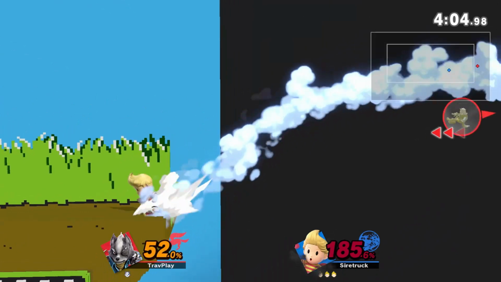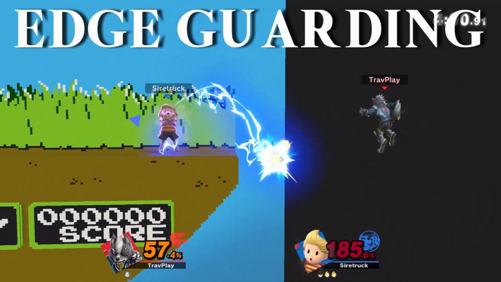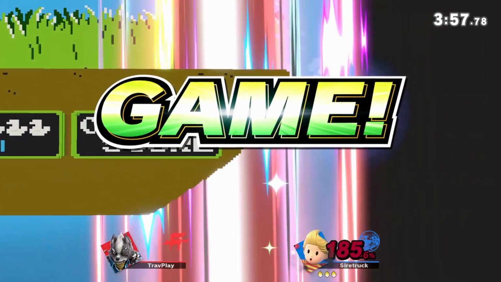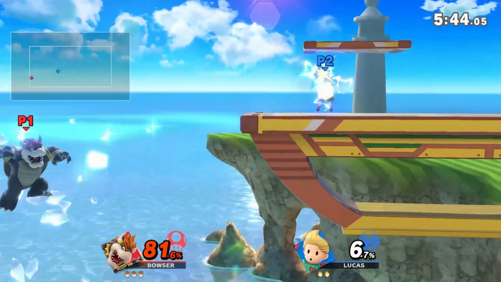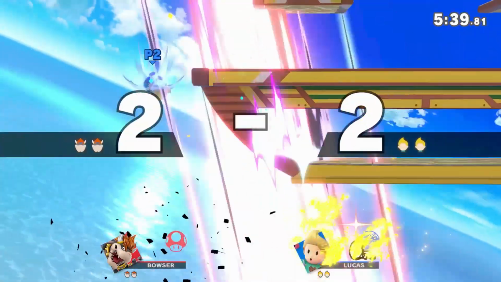Alright, the number one thing you've got to respect about Lucas is his insane edge guarding tools. When the game was new, I died so many times trying to get back to the ledge, it was driving me crazy. But now that I've studied the matchup, I've learned to respect Lucas's edge guarding and recover safely. So here's what to look out for.